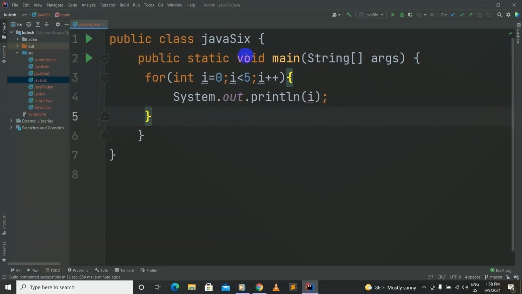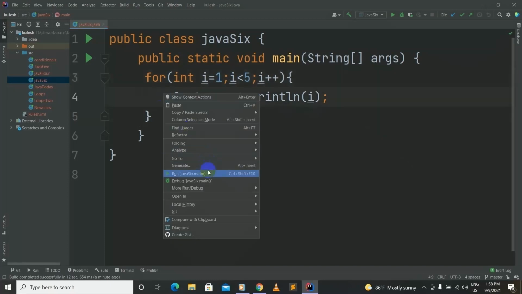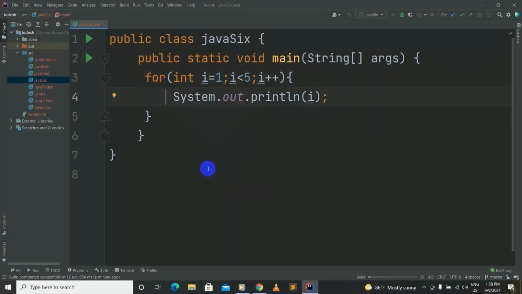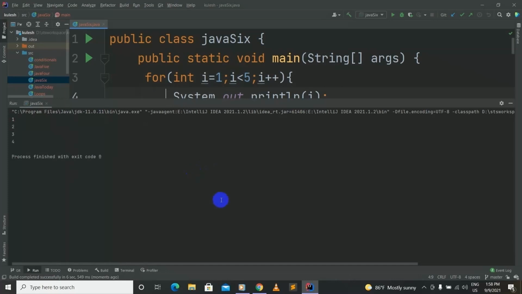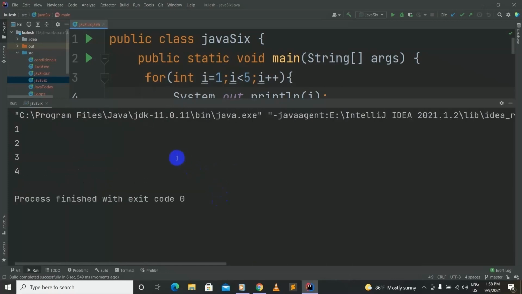Alright, now let's have i equals 1 and check the output for this code. Alright, it printed 1, 2, 3 and 4.